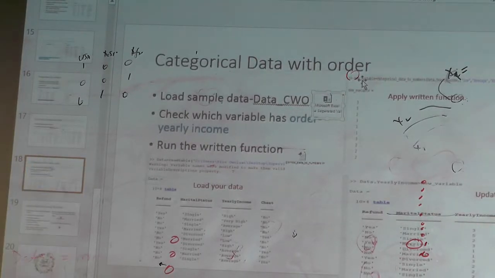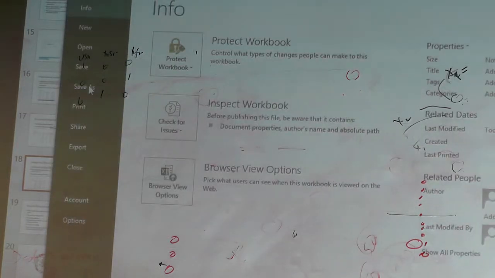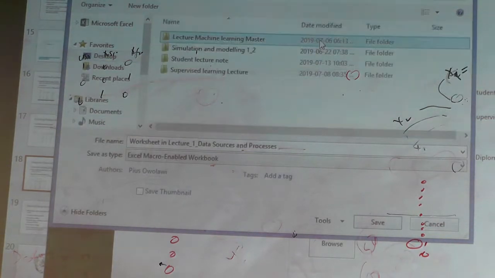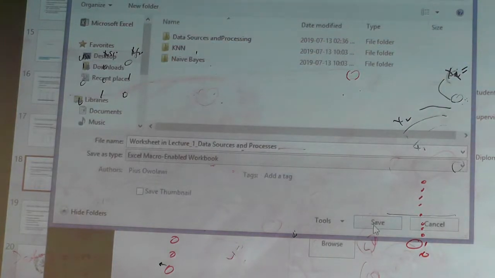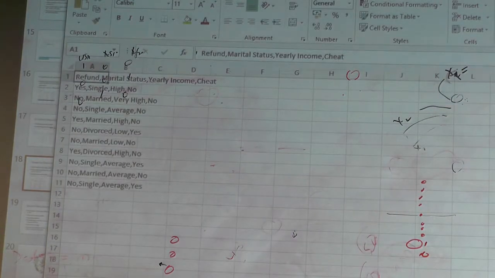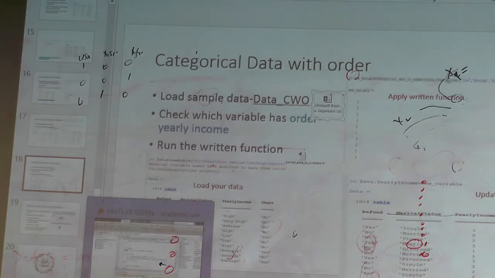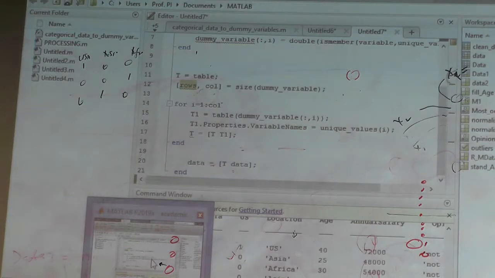Now, I want you to open that spreadsheet. It has that particular data of that nature. Open that, let's open that spreadsheet. I want you to save that spreadsheet. Save the spreadsheet now. Wherever folder you have been using is okay. Okay, I'll save it here. Now, we will now import that data. Go to your command line like you normally do, read data, basically, which you have been doing for long.